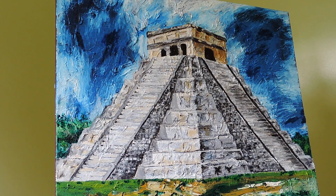I didn't want it to just be a straightforward, oh, that's Chichen Itza. Yes, this is straightforward Chichen Itza, but there's a mystery about it. The way I've formed the colours and the oil paints and how I've interlocked with them, they are true to life colours, however there's something dreamlike to it. It's almost like it's moving. The sky has done a really lovely effect.